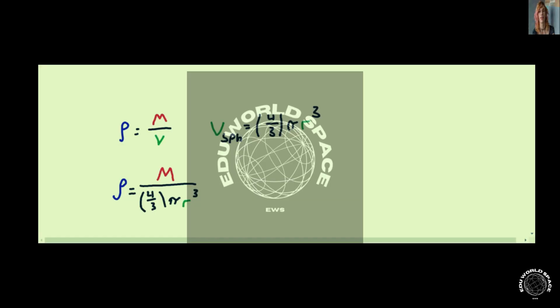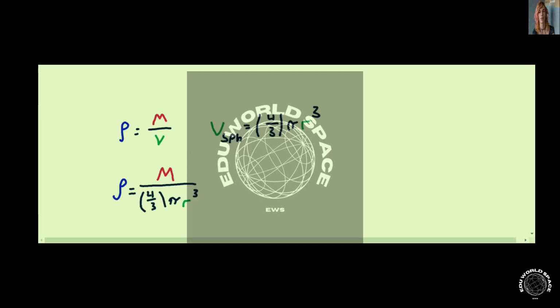Hello and welcome to Chapter 1, Problem number 22 in Physics for Scientists and Engineers with Modern Physics. So this problem is going to be very similar to the last problem we did. However, this time we're really only going to be using variables, solving for variables with no actual given values. So this problem asks us to write the radius of an aluminum sphere in terms of density and the radius of an iron sphere, given that the masses of these two spheres are the same. It's kind of a lot to take in, so let's just do it step by step.